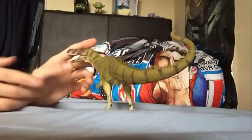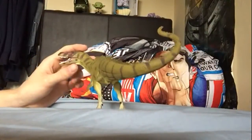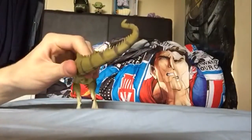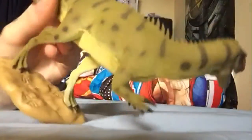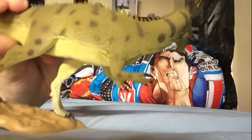The tail flicks up quite nicely, and I've heard Matthew the Dinosaur King say that the tail probably wouldn't flick up as much as that, and I kind of agree with him. But I'd say the base of the tail would not be as flexible as the other portions of the tail, so that's why they've probably done that. Feet are quite nice. Feet are an alright size. I mean, they don't look too big. Look quite alright.